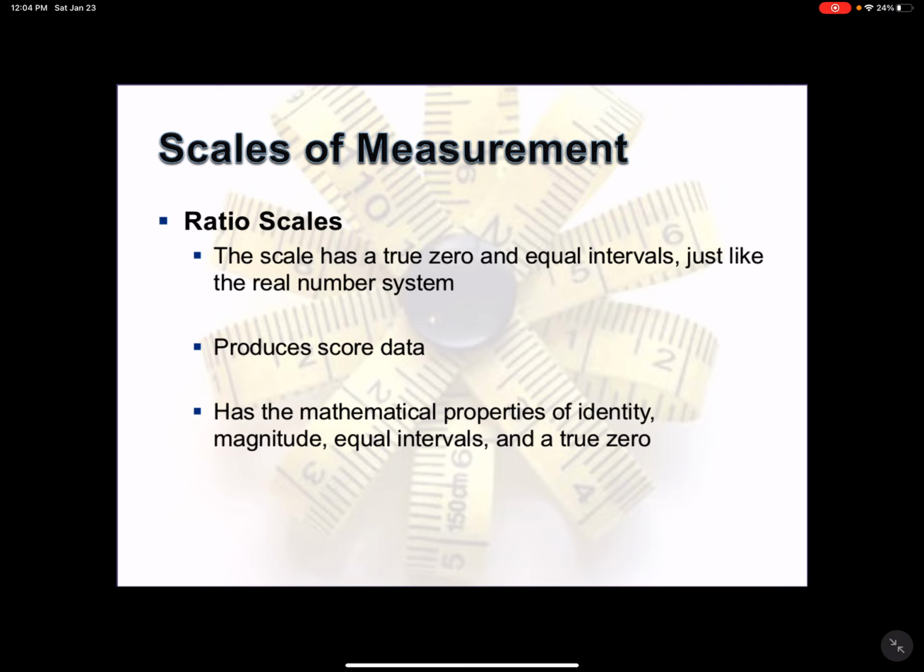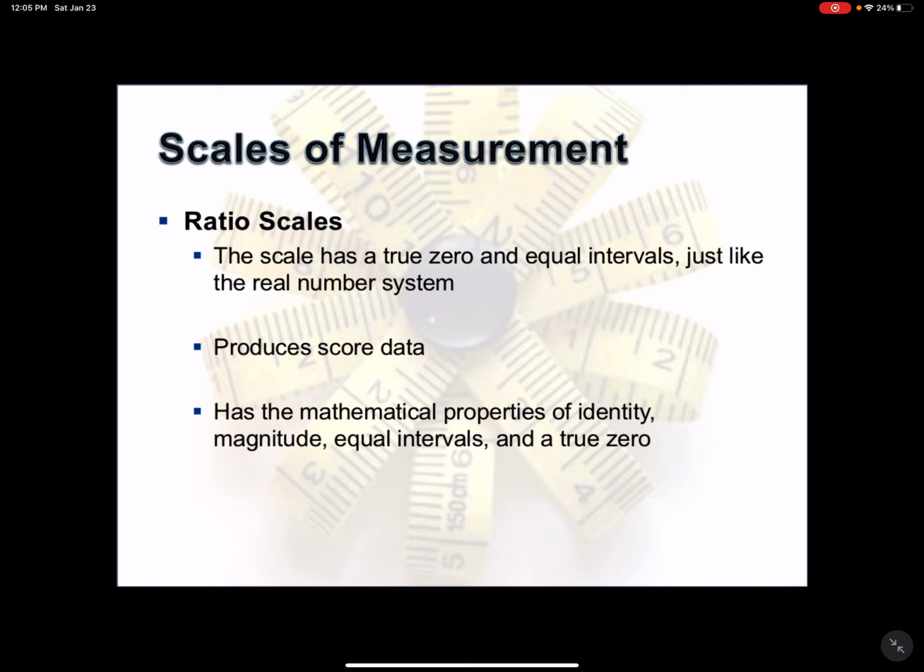Now, back to you eating cookies. If you tell your mom, no, I didn't eat any cookies, 0 means no cookies. And so in that particular example, the number of cookies you ate, that's a ratio scale because 0 means nothing. Temperature is not a ratio scale because even at a 0 temperature, there is some temperature.